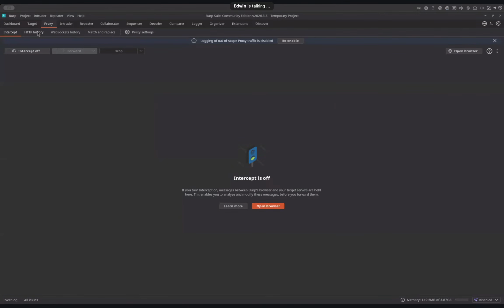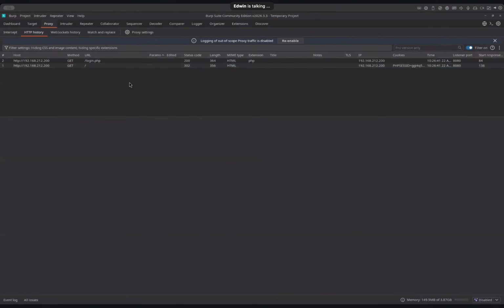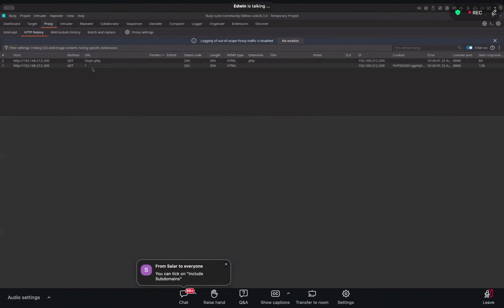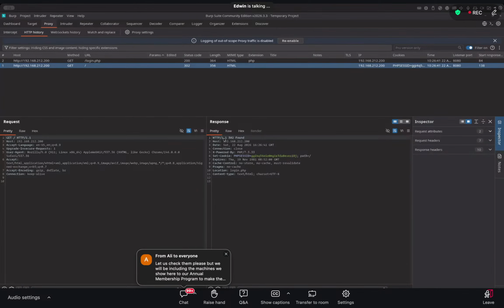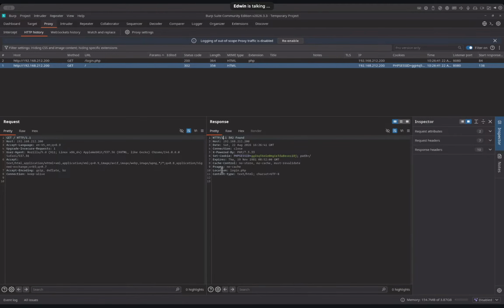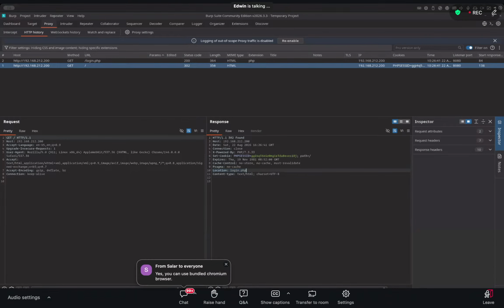So let me go to history, and now I see that the first request, when it went to the root path, got redirected. I got a 302. The 302 indicates the redirect, and I also see an interesting header, Location: login.php.